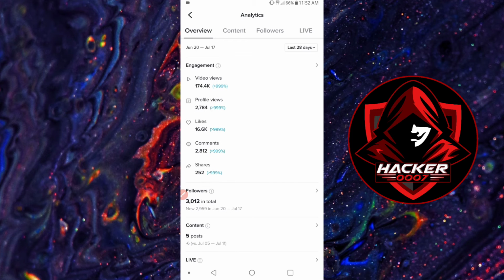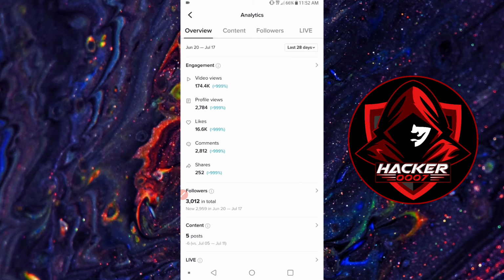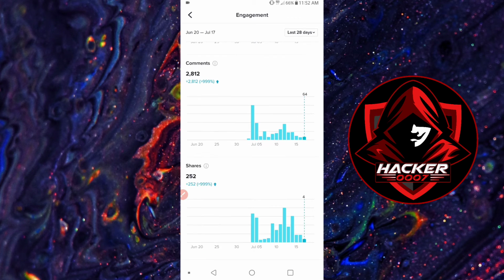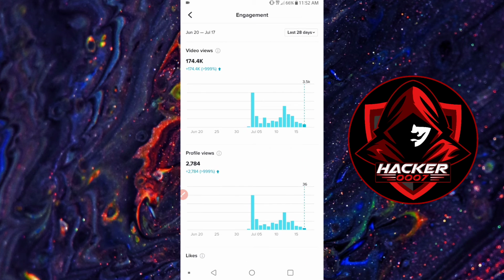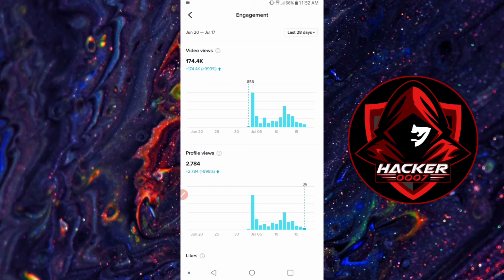So now you could tap into all of these separately. So as you can see, we could tap into the engagement. So if I should tap the arrow beside engagement, I will get a more detailed look at what's happening as it regards to all of these engagements, what is happening on each particular day. Now as you can see, this is the first day of posting to this channel, which is around 2 to 3 weeks, 3 weeks, yes. And as you can see, these are the graph which shows what is happening.